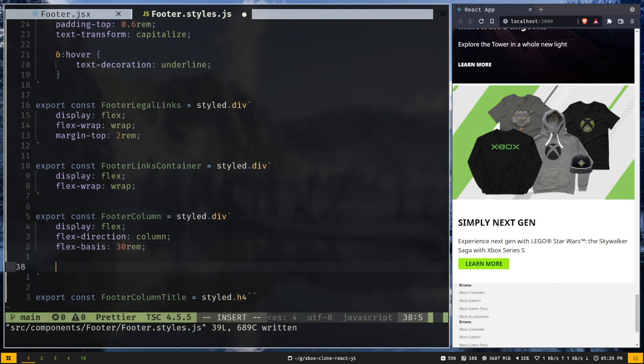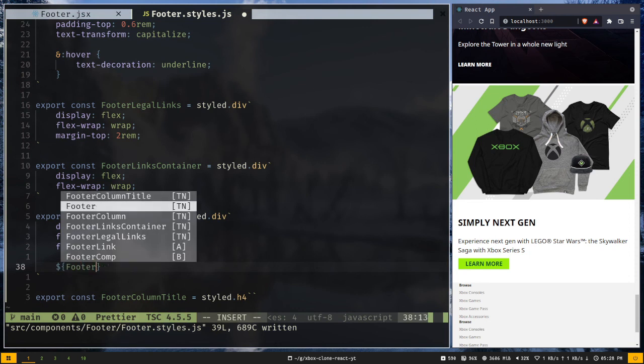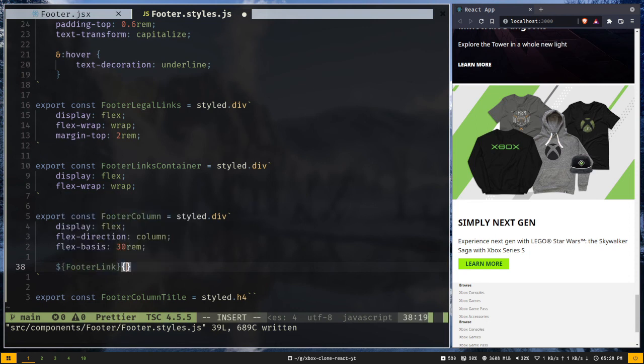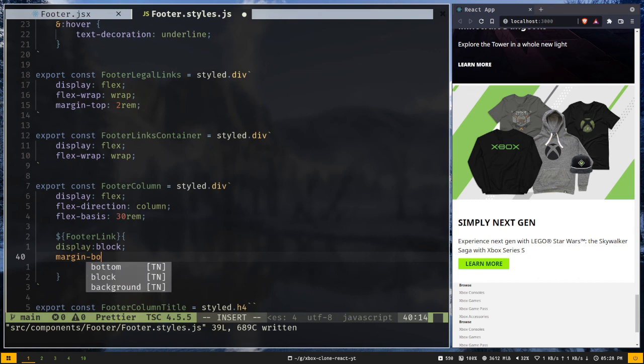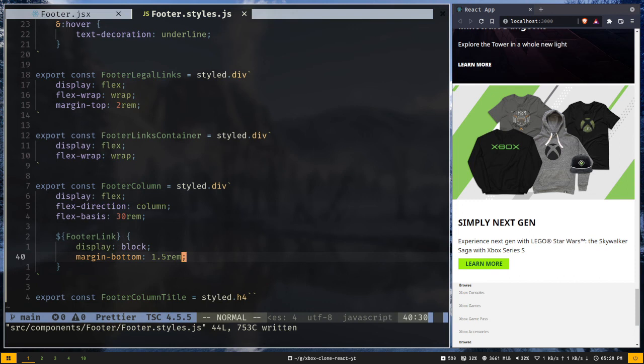And now select the footer link inside footer column, let's make it display block, and margin bottom of 1.5 rem. Now let's select the footer column title.